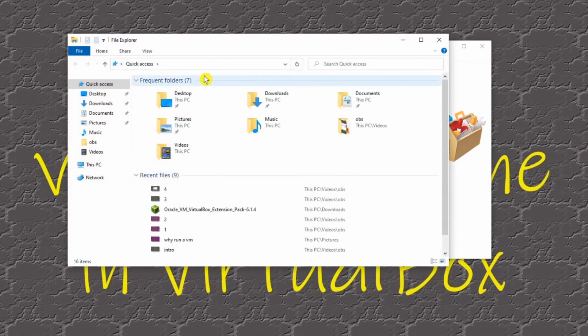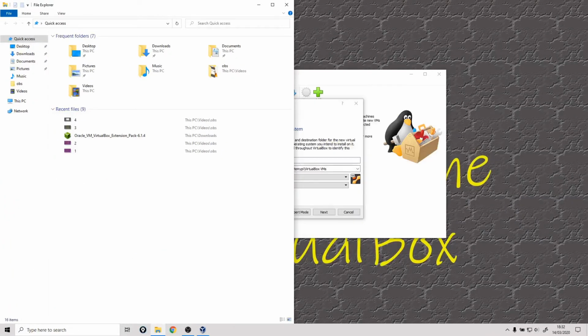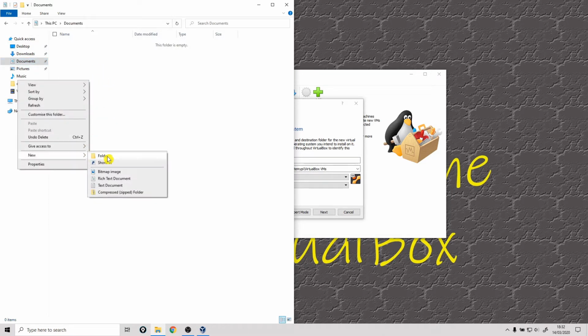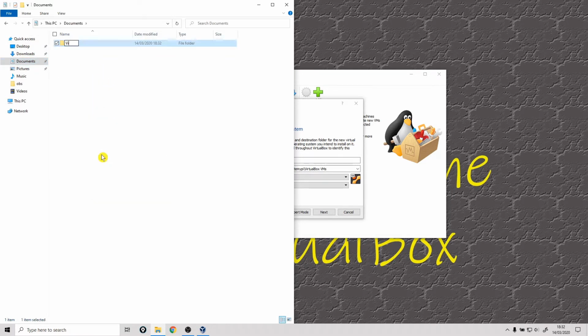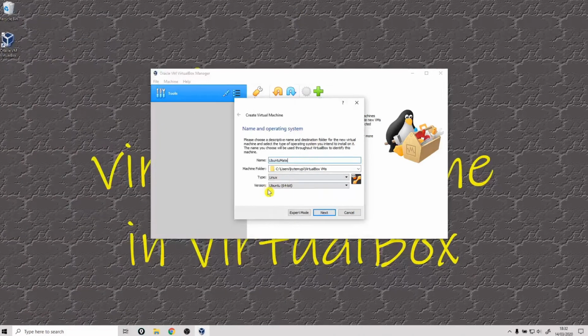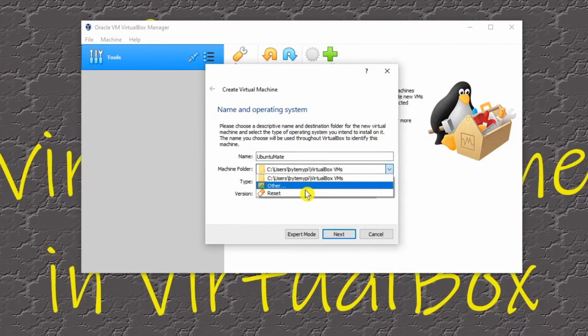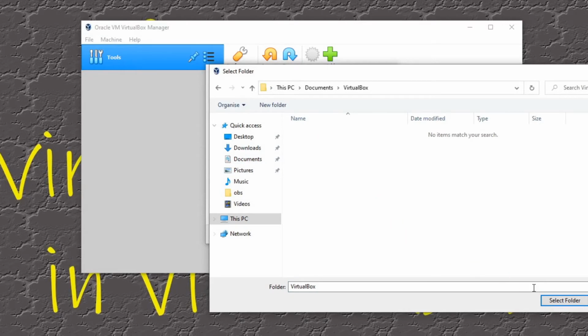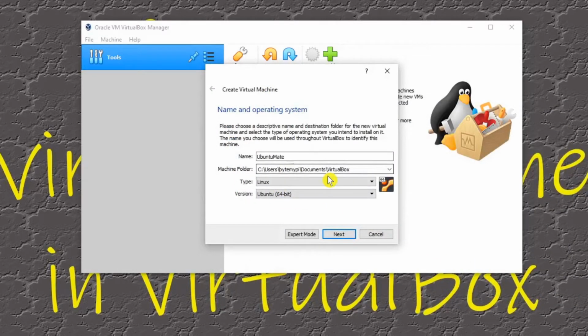So I'm going to open File Manager, move over to the left of the screen, go into Documents, and make a new folder, and I'm just going to call it VirtualBox.